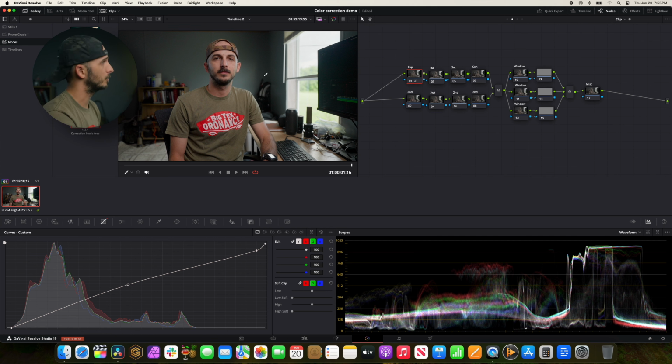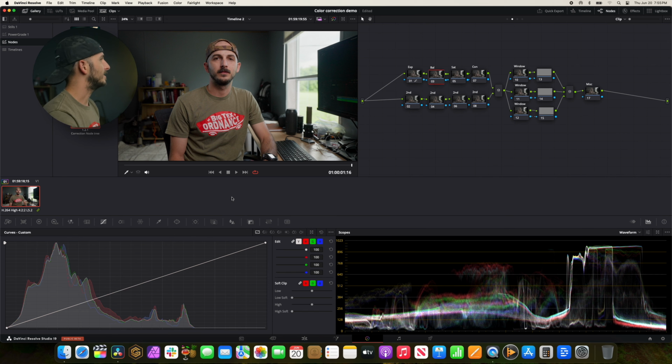So what you can do also is you can put your cursor over the image and say, hey, this guy right here is what I'm looking at, and it'll show you that right here on the waveform. You saw those circles pop up. So that looks pretty good. I want to be around this 768 here on this, but really I take off that last number and I go from 0 to 100. So I see this as like 76 IRE. I want to be around 70, 75. So I'm right where I need to be there. So that looks good for exposure. If I had to do anything else to it, I would make that adjustment in the second here, but I think it looks pretty good.